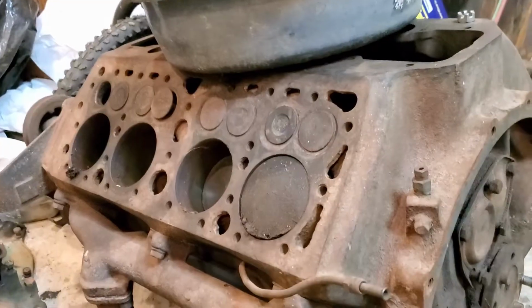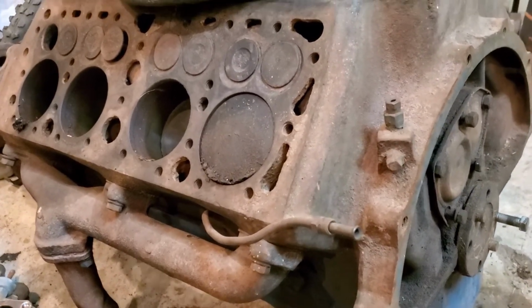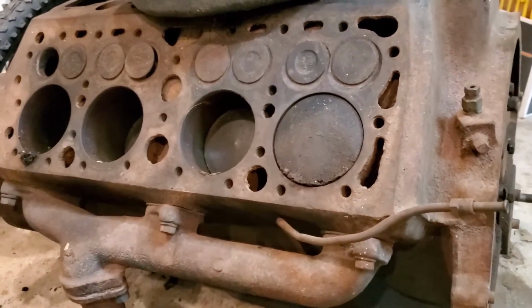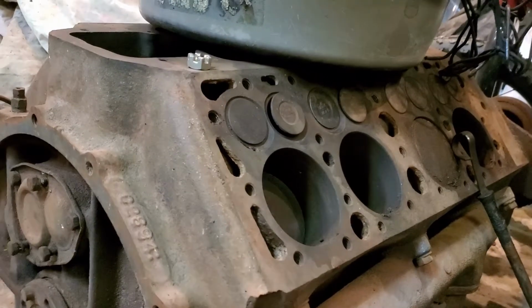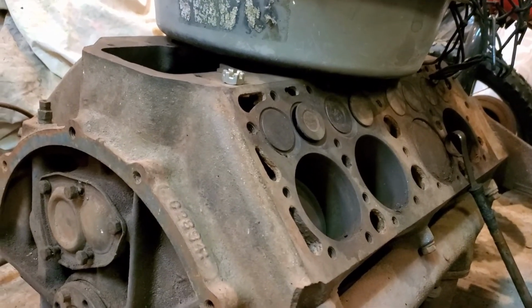So since I'm going to build the 59A as it is, I decided I needed to build a hot rod 8BA. This is engine number 4 for the car. It's the 8BA out of about a 1950 Mercury. It has a Ford crank in it, but I have a Mercury 4-inch crank that I'm going to put in there that'll give me an extra 1/4-inch stroke and a little more power. There aren't any visible cracks, so I'm hoping for the best. I should wind up with a rusty 59A motor that runs and a hot rod 8BA.